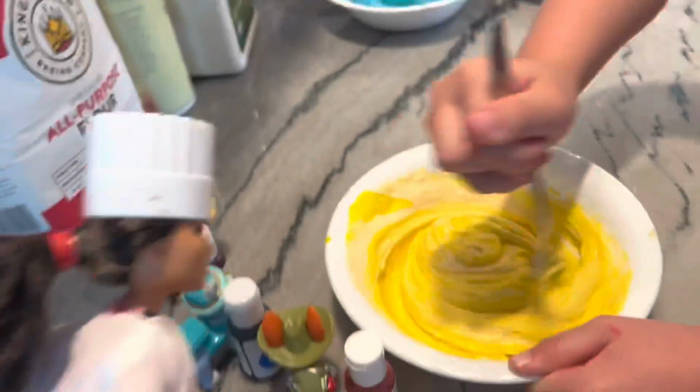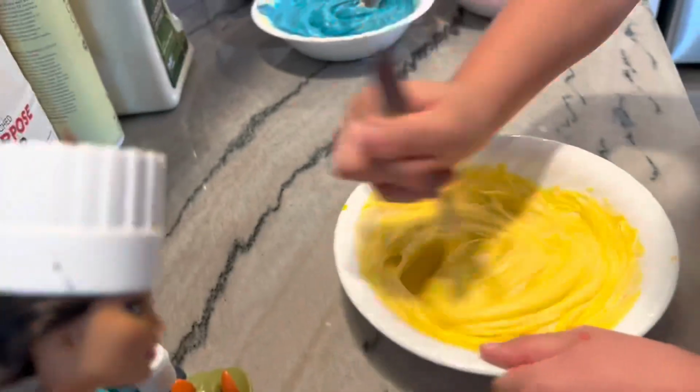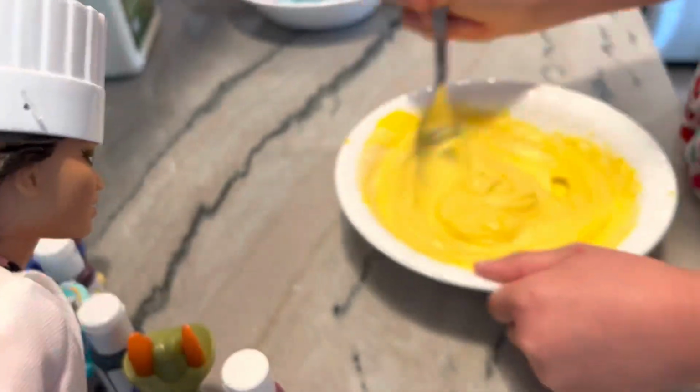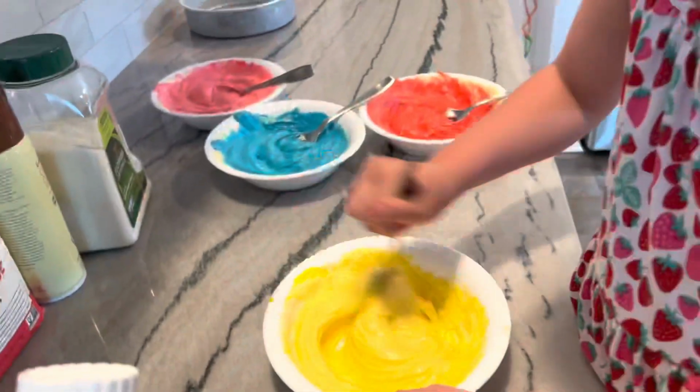You're gonna do it. Me? Just kidding. I do that kind of thing. I am a chef, you know. Oh my gosh, look how yellow and beautiful it gets. It's like the sunshine. Yeah. I love it, guys. Yeah, whoa, look at these beautiful colors.